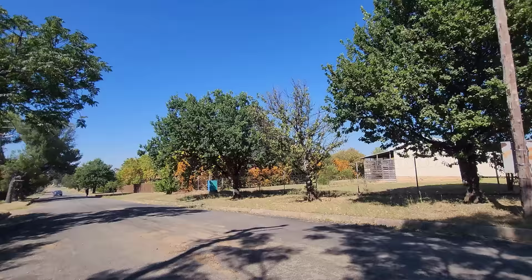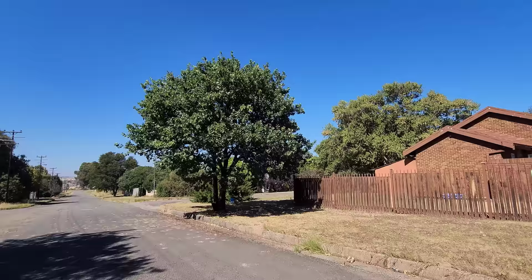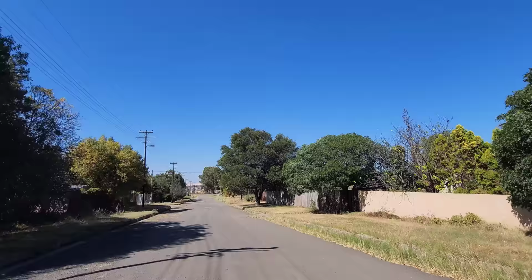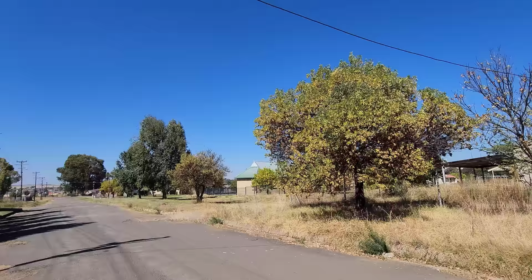So that car that just turned left over there, we stopped that gentleman and he was so kind, friendly, to speak to us about this old stone building. I just want to get to it now. He's lived here for 17 years. That's so incredible. Amazing. And he works in Bochabelo. Now, this is where you go into the old stone building. All right. Oh, we can approach from this side.